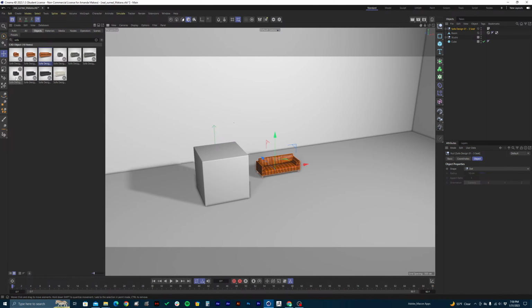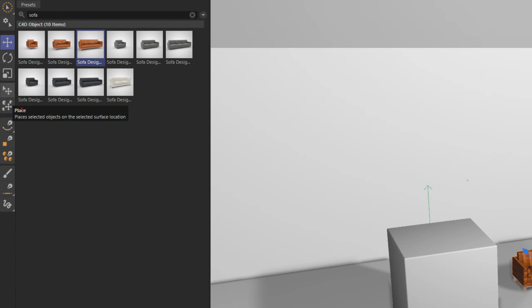But we have a new feature inside of Cinema 4D, which allows snapping to happen with your objects. It's called the place tool, and it is this tool right here. What the place tool does is, when you move an object with it, it stays on the scene floor.